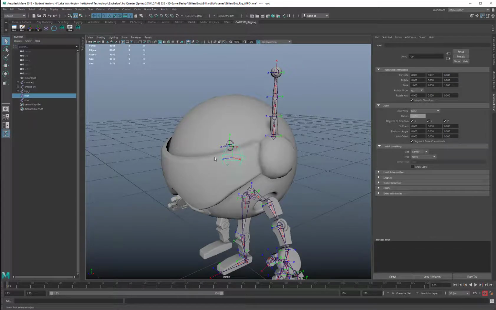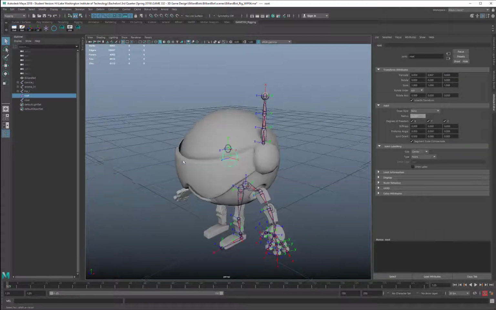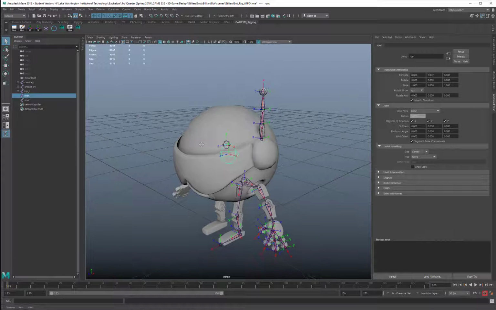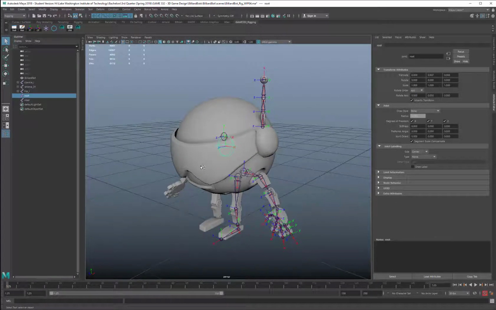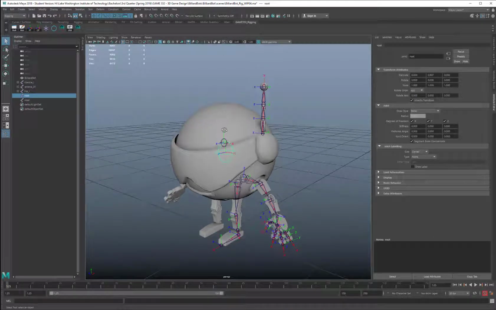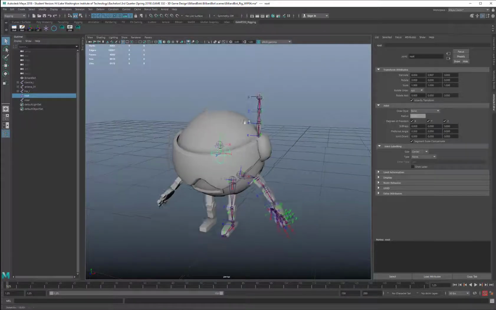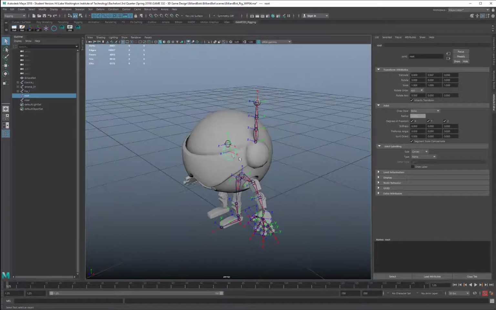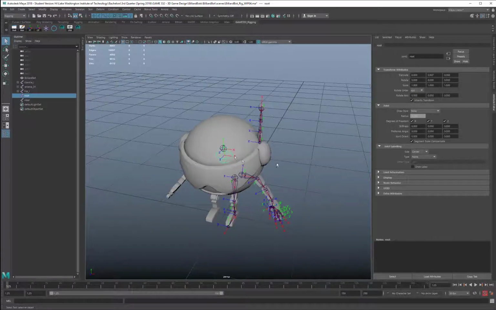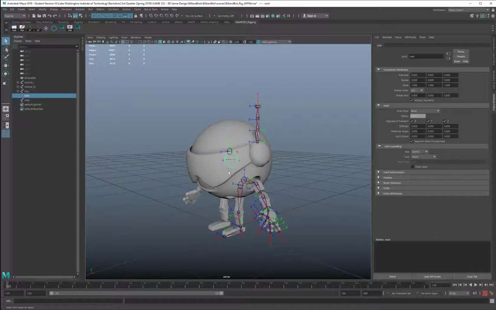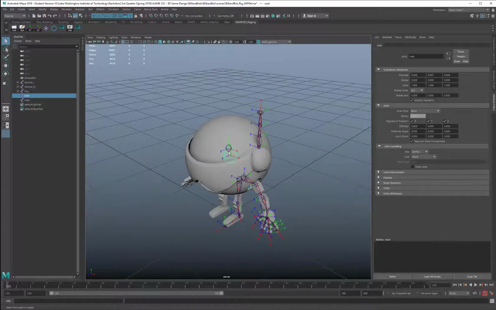So this joint here, interestingly, doesn't have any children. So where do we orient that one? That is an excellent question. What I would do, well, if it did have a full spine, you would orient the X to aim up the spine. But in this case, I think it might actually be cleanest if I just orient this one to the world. So if we just did X to aim along X, Z to aim along Z, and Y to aim along Y, which is actually exactly how it is right now.